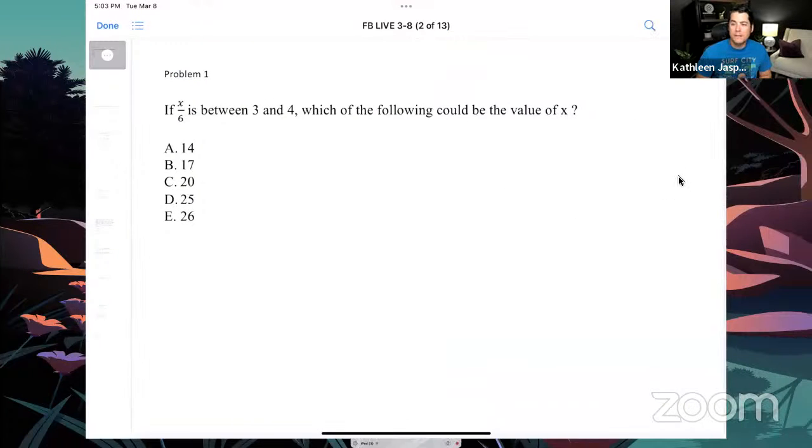Like I said, these problems are not particularly one test or one set of competencies. It's more along the lines of just generic math. I've got some algebra, I've got word problems, a little bit of geometry, and then it's just little tips and tricks that I can show you to get the right answers and be as efficient as possible as you're taking your math tests, because that's the name of the game.